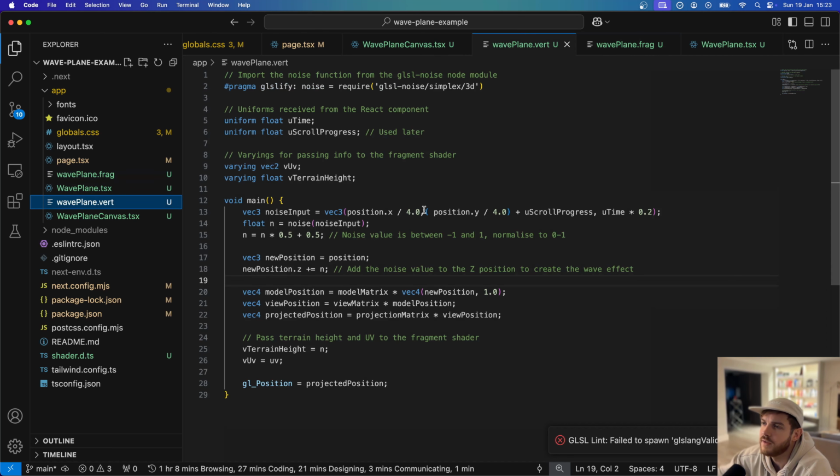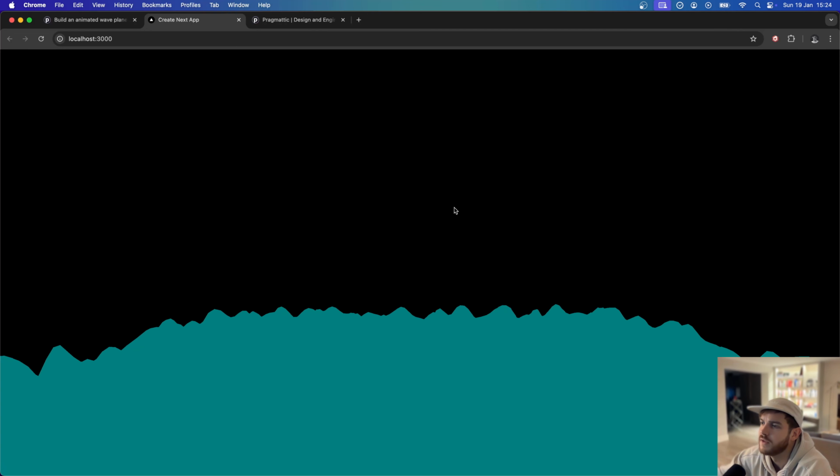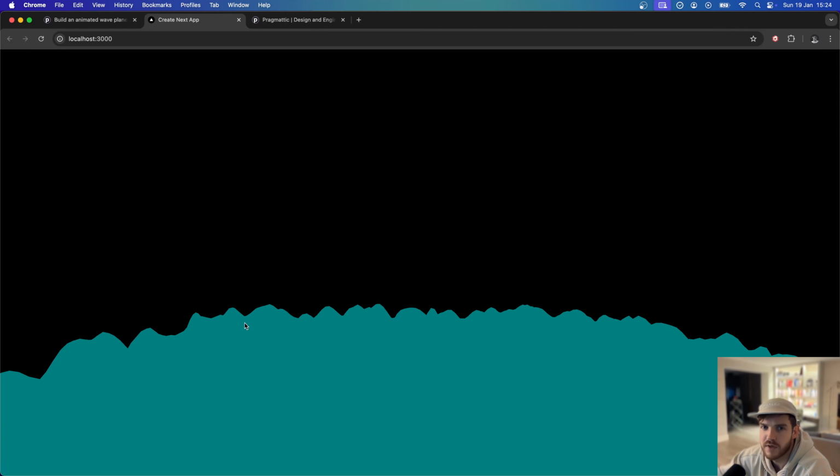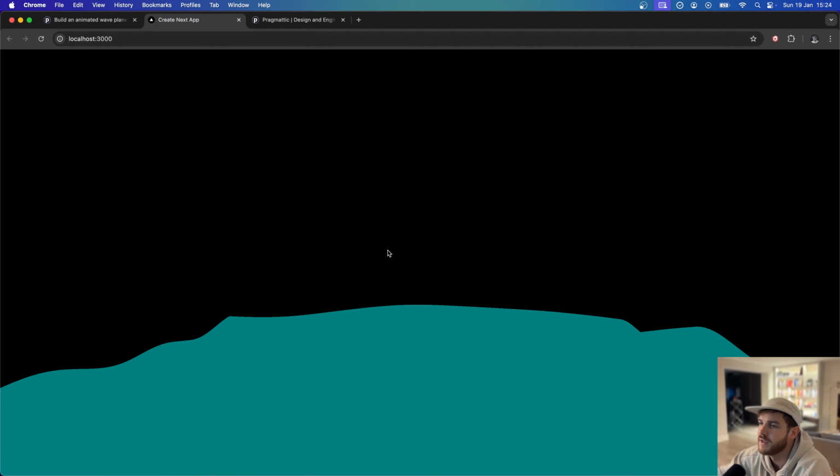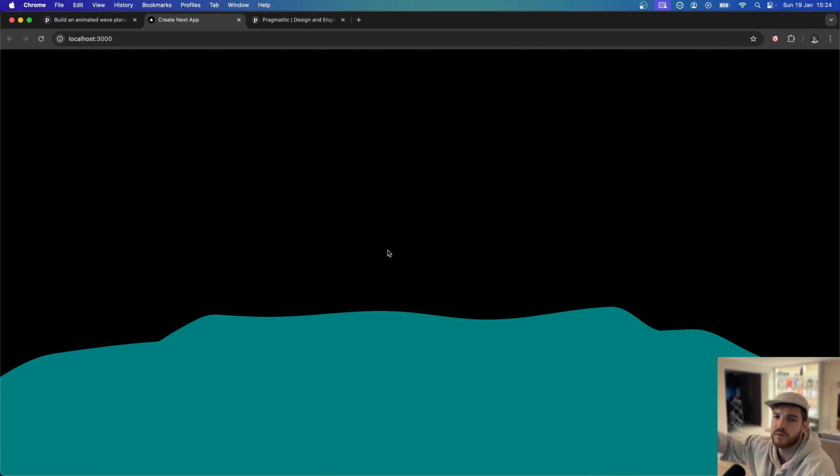The noise value, so if we were to take off the division by 4, now we've got a much steeper, rougher plane surface. And if we were to divide, say, 1 by 10, then it would be more on one axis.